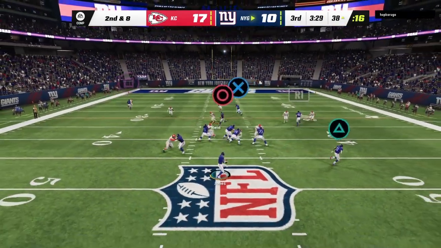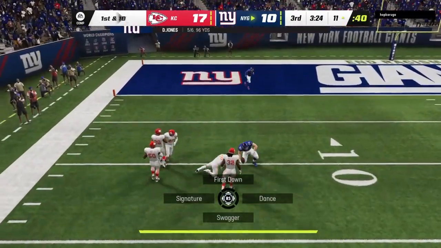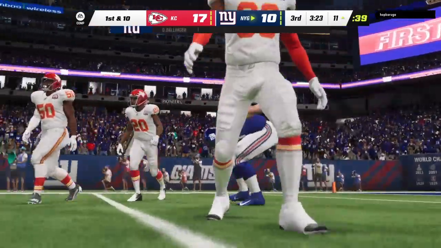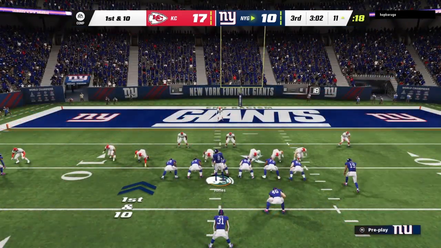From the 38, Jones. Bellinger hauls it in, out left side, and he gets this one inside the 15, just a yard or two shy of the 10. 28 yards the gain there on the catch and run. Now a first and 10 at the 11.